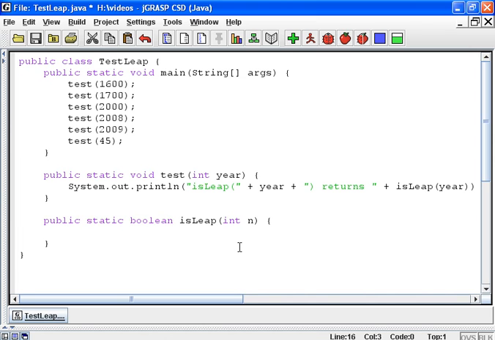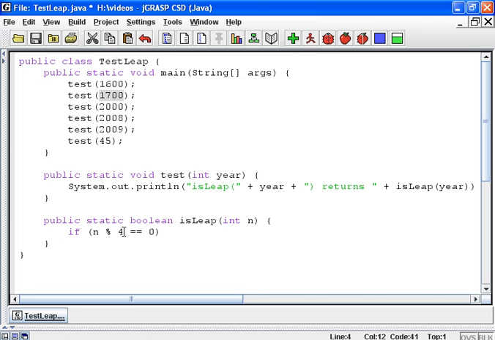One way to solve this problem is with a nested if-else, where we simply enumerate all the various kinds of cases. So let's explore that first. You might think that we'd begin by saying if n mod 4 is 0, but that's actually not going to be the best case to start with. For example, 1600 is divisible by 4 and it is a leap year. 1700 is divisible by 4 and it's not a leap year.